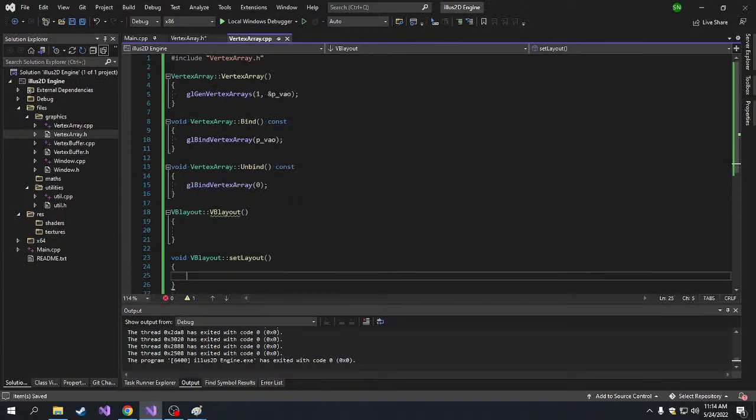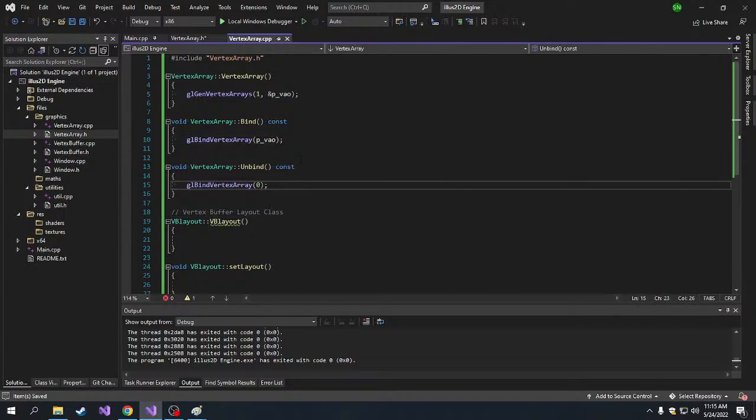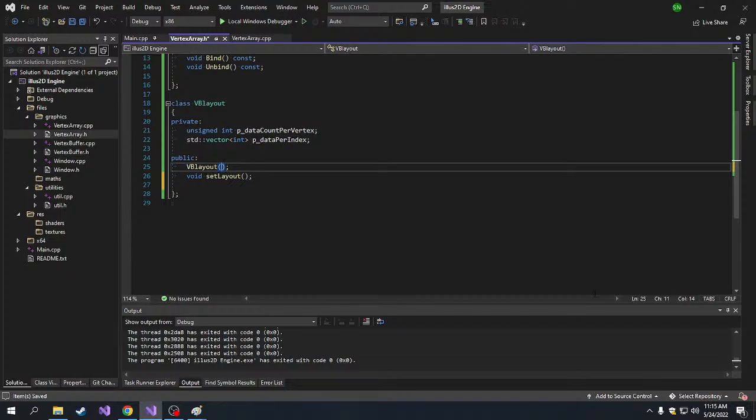Awesome. I'll add a little comment here. So this is the vertex buffer layout class. So it begins from here. So it's going to be easy for me. And I'll probably take in some constructor methods.